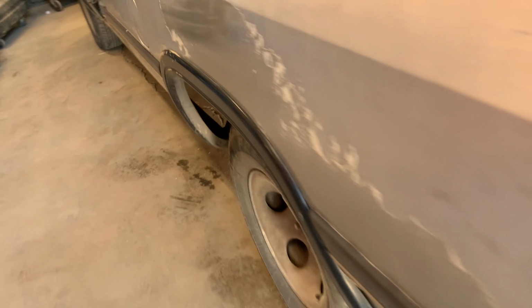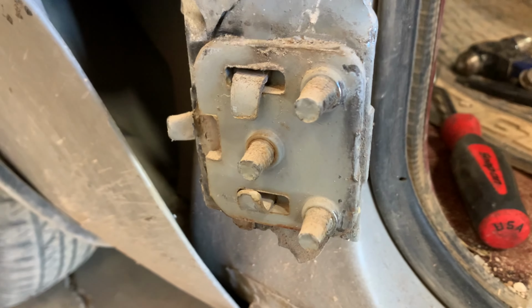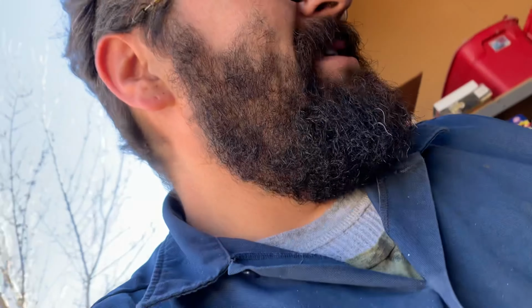But yeah, it kept getting worse until it got to this point. It's my fault for not fixing it sooner, but I went to get in it this morning, and she just straight fell off, or at least the bottom hinge. Top hinge saved her, but I noticed a few other stress cracks in it from opening and closing and whatnot, so I'm gonna see if I can't get it fixed up today and maybe show you guys a video of it.